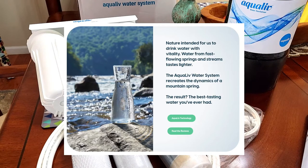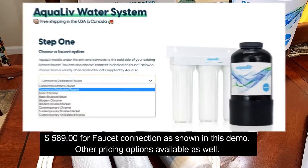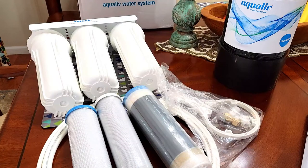The really nice thing about this is you get a 90-day home trial and it's 100% refundable. Plus there is free shipping to the United States and Canada. I'll have the price running across the screen so you can see how much it costs, and I'll let you know if they have any promotions going on — oftentimes if you sign up for their newsletter, they give you 10% off or whatever the case may be.